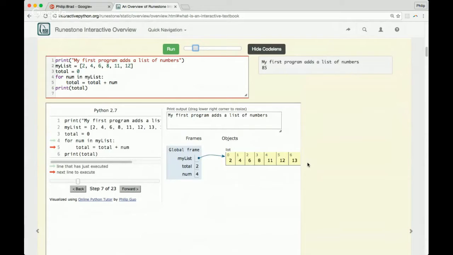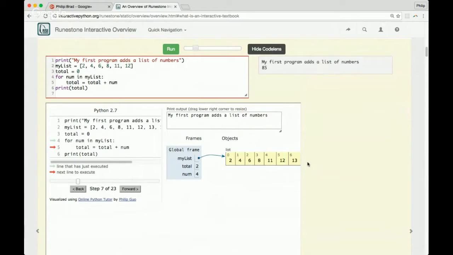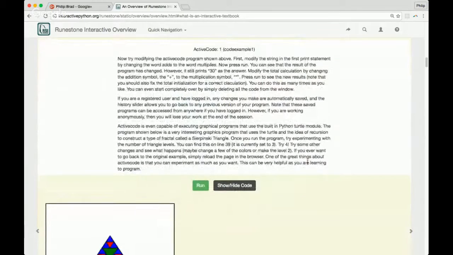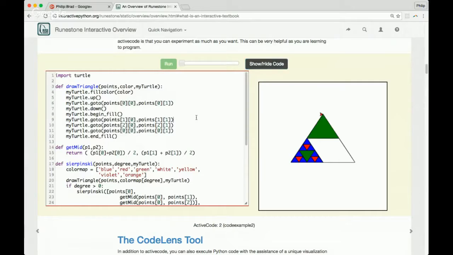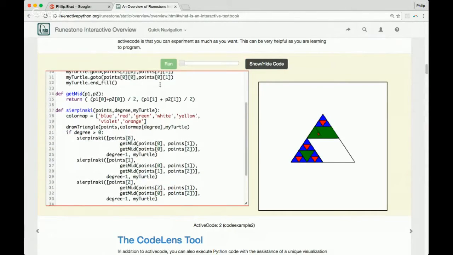I wanted something like this in a textbook. Yep, you didn't want to just write a bunch of PDFs. Yeah, exactly. You didn't want to just put a PDF on the iPad. And then what is in here? So here's the good old Turtle Graphics module, showing the Sierpinski triangle. Cool. You have the code right here, and it's all Python, and you can tweak it and run it.